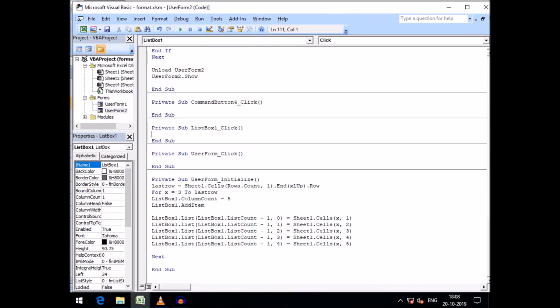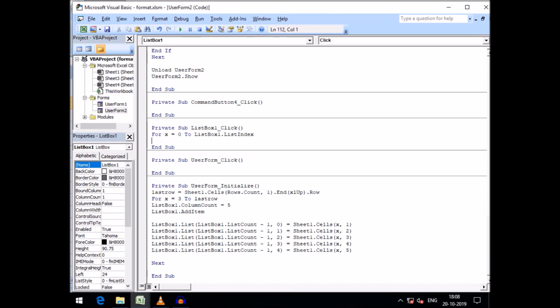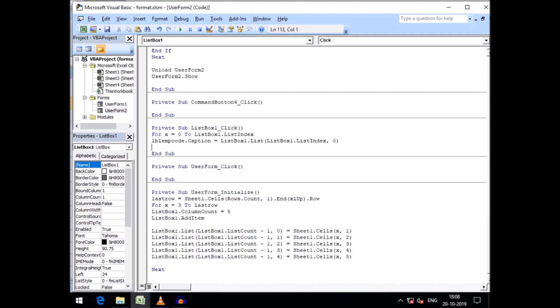And now going to this click event and pasting what was previously cut, then lblEMPcode.Caption, the name of our label, is equal to ListBox1.List(ListBox1.ListIndex, 0), and typing Next.